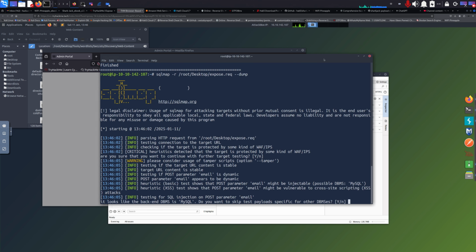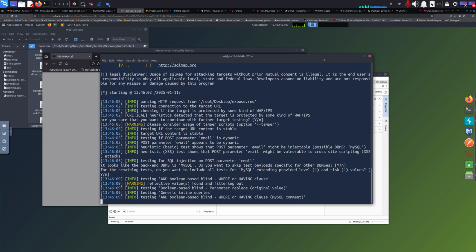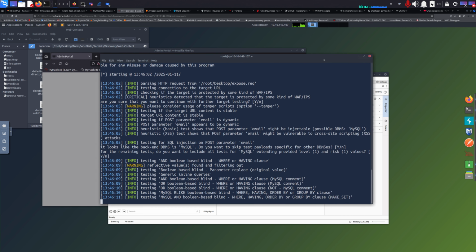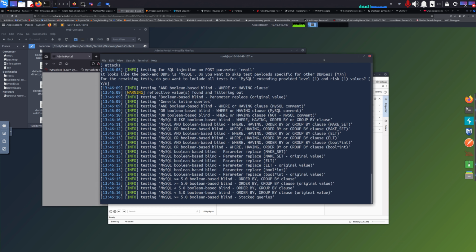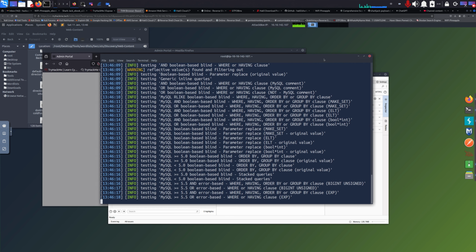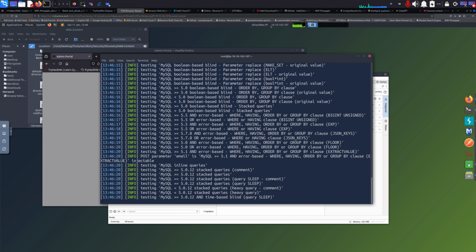We're going to go through the default little options here. So it's injectable.